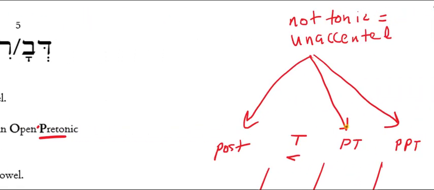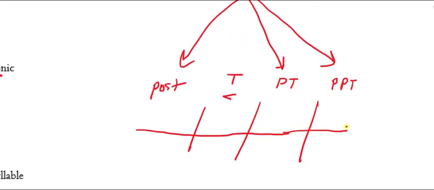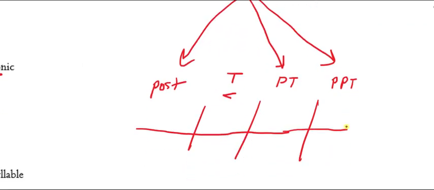If you look over here, I've got a little chart that represents a possible Hebrew word where we have, say, a stress on this syllable. Let's just imagine we've divided this long word into syllables. Okay? 1, 2, 3, 4. So let's imagine a 4-syllable word, and let's say the tone or the stress is on the second to the last syllable. We can label the syllables for their tone based on their relationship to the actual stressed or toned syllable. We would put a T over the syllable that has the stress or the tone or the accent.